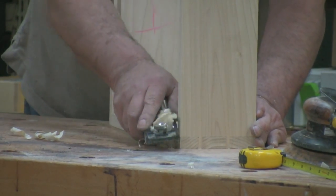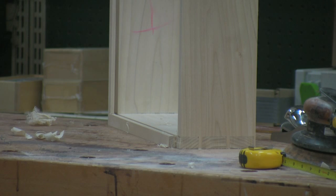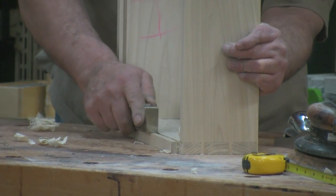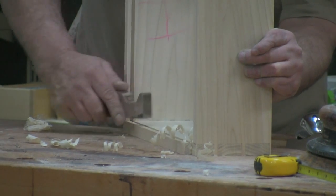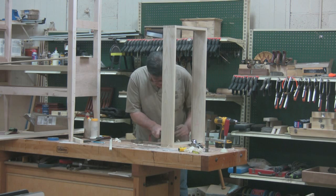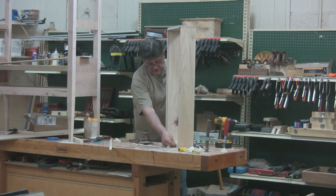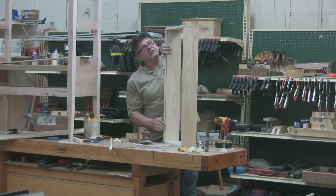Doesn't have to be a lot. I could do that easier. It's called a rabbiting plane. It's just narrower. Again, all I want is just a little bit off this inner edge, right up to this corner. I don't want to take it out of the corner. Again, you'll see why in a minute. Let me do the other side, and then we'll look at it.